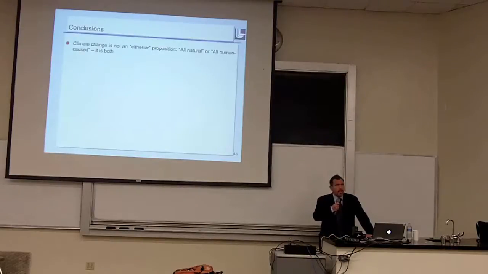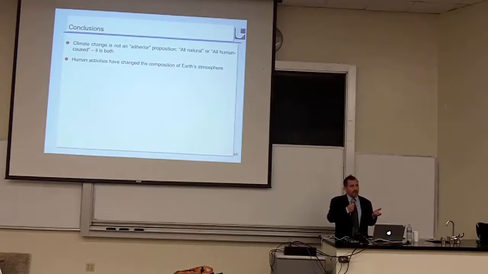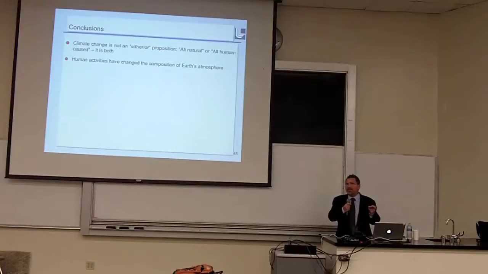Okay, conclusions here. First message, climate change, I hope I've convinced you, is not an either-or proposition. Anyone who tells you it's all one, it's all the other, is wrong and reduces the complexities of the climate system to this incorrect either-or proposition. The real scientific challenge has always been to figure out how much is human, how much is natural. We know beyond a shadow of a doubt that human-caused burning of fossil fuels has changed the levels of heat-trapping greenhouse gases in the atmosphere. That's not a belief system. That's not supposition. We know that for a fact.